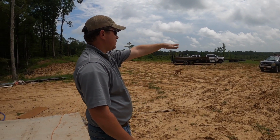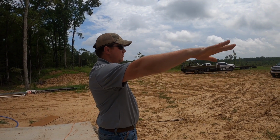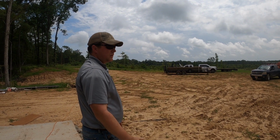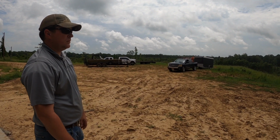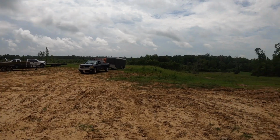You have your potential camp or house site right here. You'll be looking over the lake, watching deer and turkeys down the bottom, and then all this open area around it. Whatever the water doesn't fill in, slick this off, have this in food plots, or get grass back growing. But you could have your summer plots right here around your camp. Come here on the weekends, or build your forever home here and have it where you're watching all the wildlife out your back door, off the front porch. Yeah, it's as turnkey as it gets without having a massive lodge on it. I mean, you've got a house pad and everything to come build whatever house you want. Kind of look over this ridge a little bit and show where that lake's gonna be.